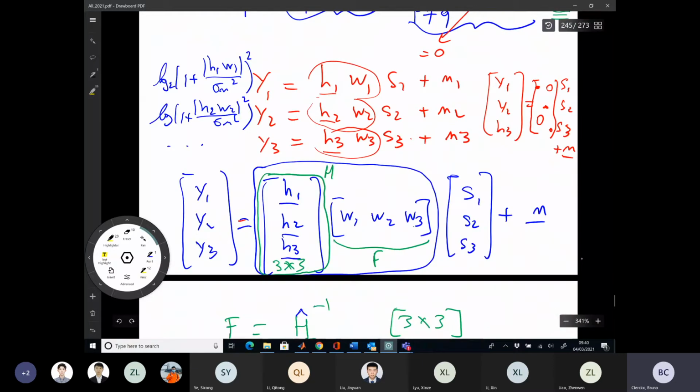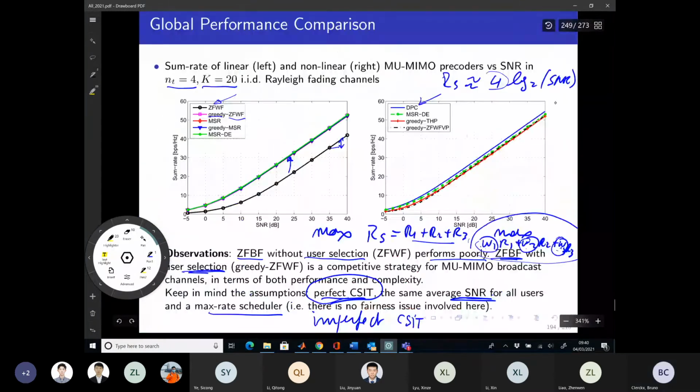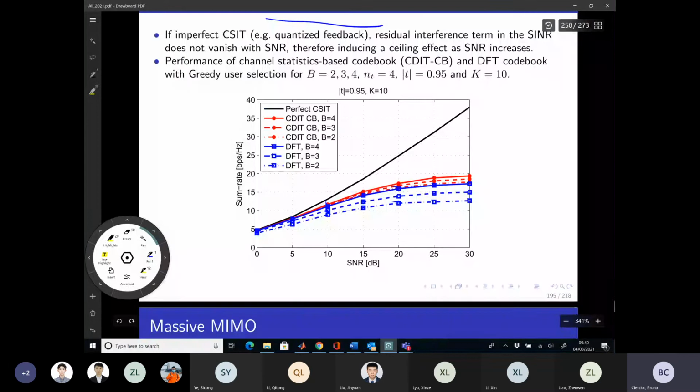And this is typically what happens if you take a system like 4G, and you have the same in 5G as well. You can have something like this. So this is an example here where you have the sum rate using zero forcing beamforming. You have here 10 users, right? You have 4 transmit antennas. Forget about this. This is a transmit correlation that we have, but that's not very important here. And here you have a certain number of bits. So forget also about the different code books here, but different number of bits.